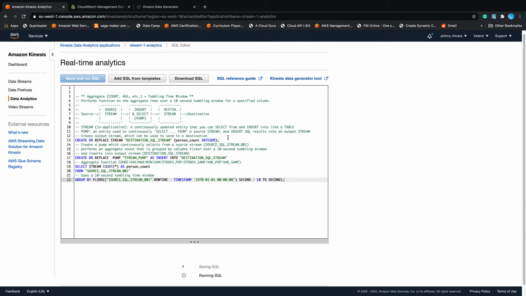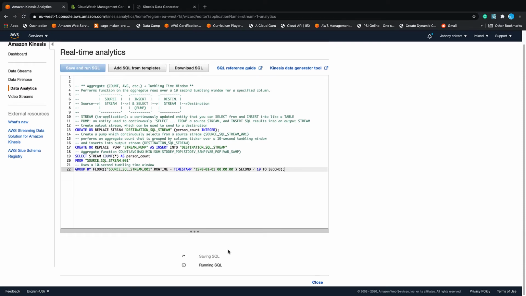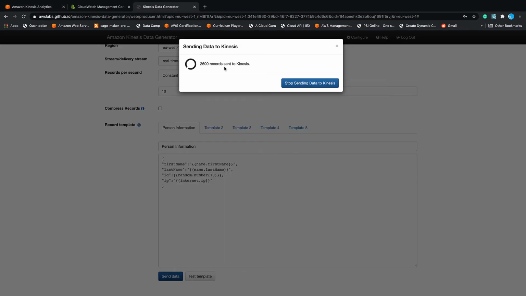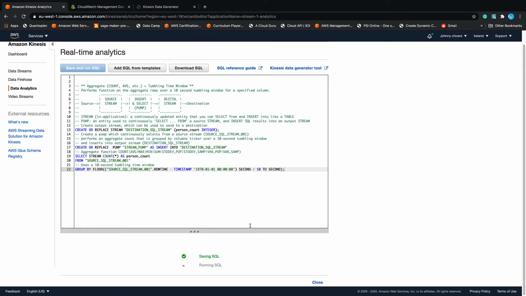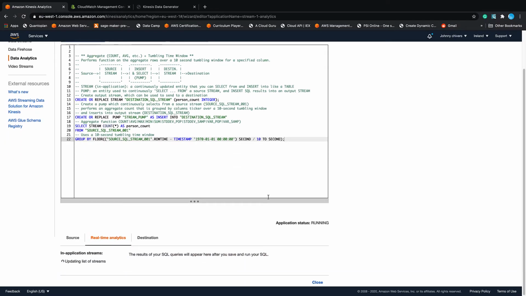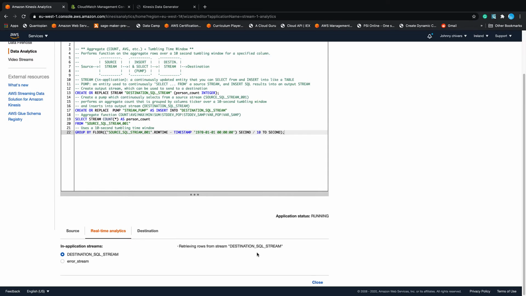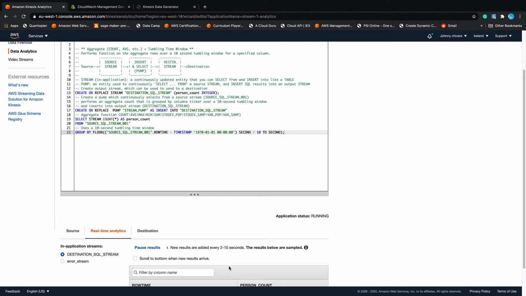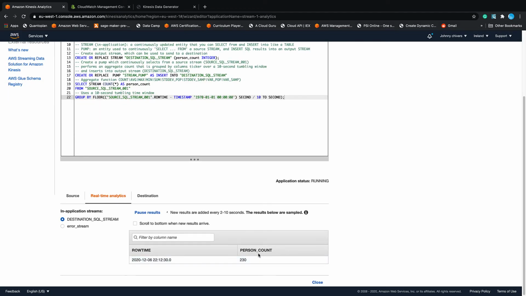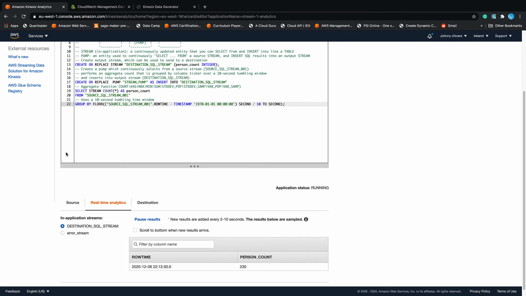So once done, you click Save and Run SQL. As you can see down the bottom, it's doing its saving, so it does a whole check at this point to make sure there's no syntax errors. And then after it's happy, it starts running that SQL. So you can see that that's off and running. Meanwhile, we're still sending records, don't forget, in the background here. And you can see that we're running. So it's up and running, our destination stream. If you give it a couple of seconds, it will start counting the records that are on that stream for us in a 10-second window. Okay, so now you can see that it's starting to count. It'll keep doing that every 10 seconds, based on what we've asked.